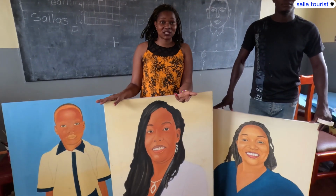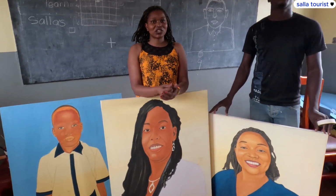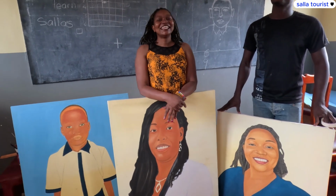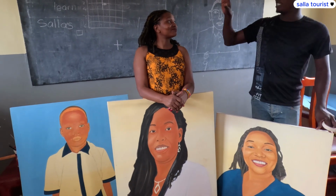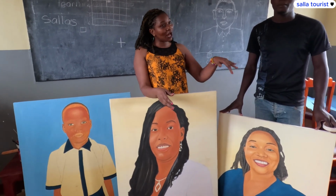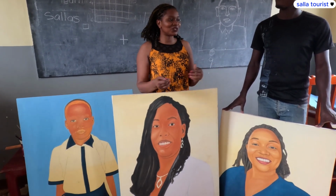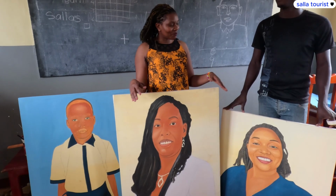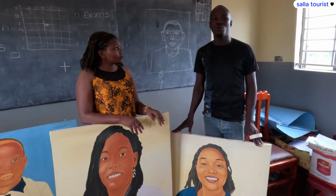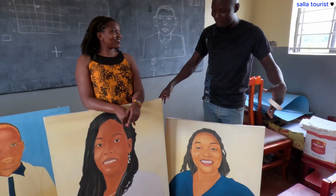In case of some donation for the school, maybe to buy the canvases and the boards, because we have promised the kids that we want every kid to have their painting, their portrait, so it will be really beautiful. We shall display them in the school, yes, in the staff room, all the offices. And maybe in the future we'll get an art room so that we can pile up all our artworks. Because we have visitors, but when they come here, we don't have something to show them. At least if we have this, it would be really good. We shall be organizing it so that when we have a visitor here at school, we make a painting for that visitor before they come, so that by the time they leave, at least they have something to take.